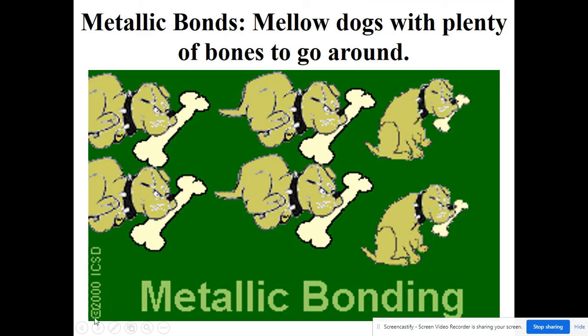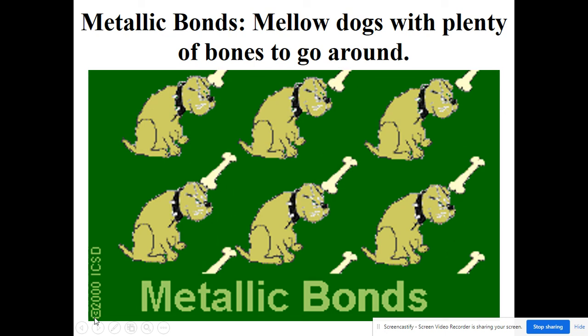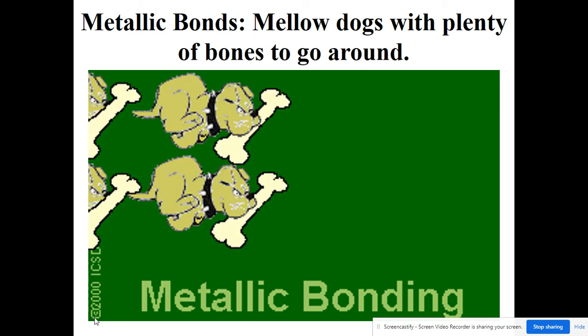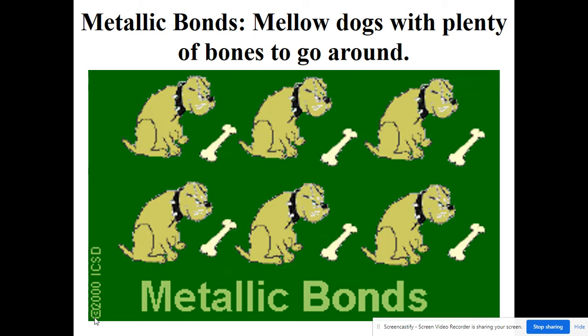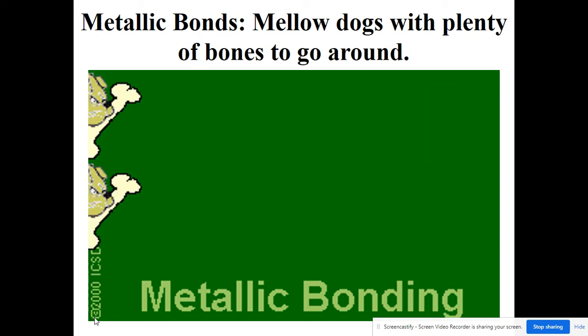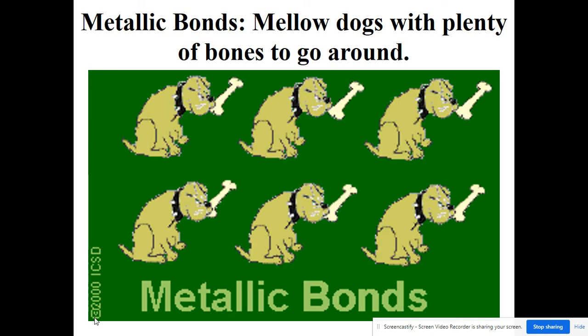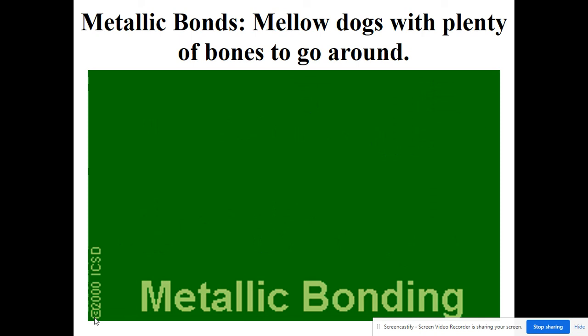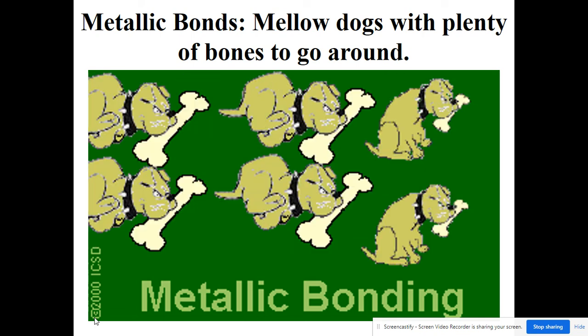So an analogy here is if you think about each of your metal atoms as being like those dogs in the picture. And if any of you have dogs, you know that they will put anything in their mouths. So here we have the dogs, each sharing their bone, which is their electron, with the other dogs. And then those bones or electrons can move freely between all those dogs, and that helps the metal, in this case, conduct electricity.